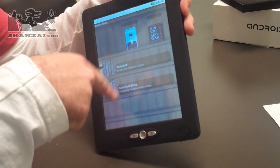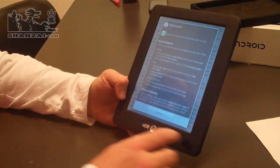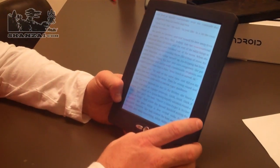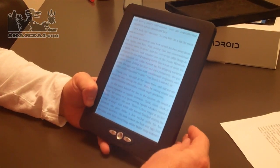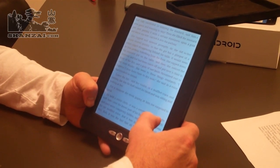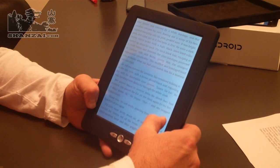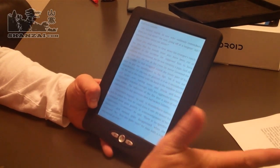Let's give that a look. Welcome. Let's dismiss some of those little tabs. I've already been in here and been reading through this. You'll have to catch me mid-read. But of course, tapping your way from page to page as you zip along through the book. This is very simple, quick transitions.